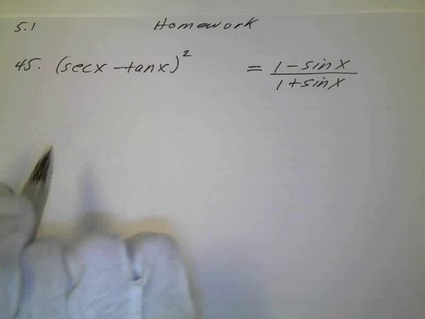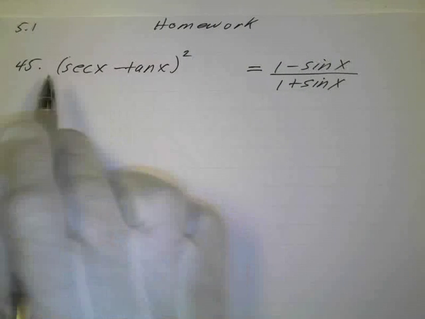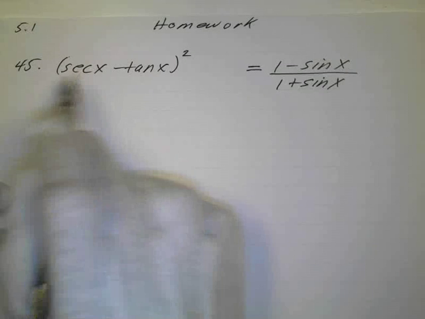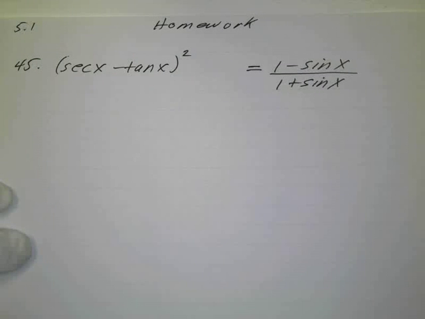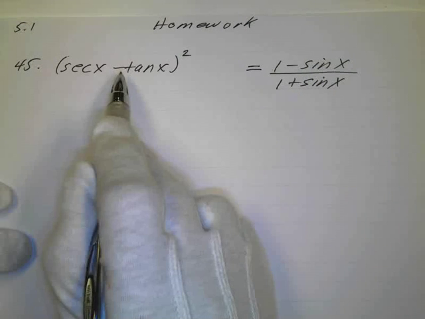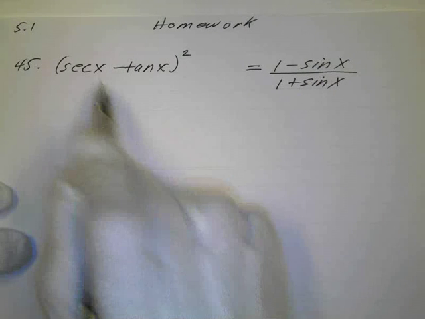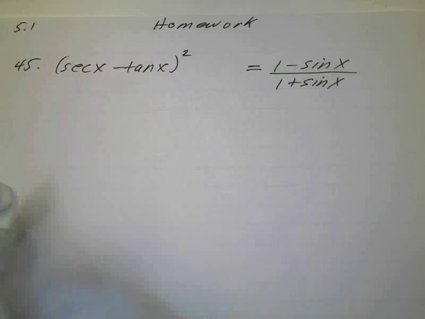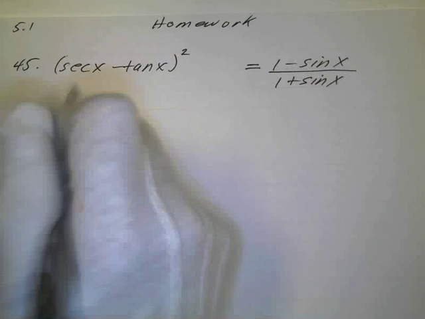Get one fraction and then square it. Then you just have to square the numerator and the denominator rather than have this binomial with a bunch of secants and tangents, which can be pretty difficult. First of all, and second of all, I've got a fraction over here. If I square this out, I'm going to get a trinomial, so it's going to be harder to build that into a fraction. So let's get sine and cosine first and see what we can do.